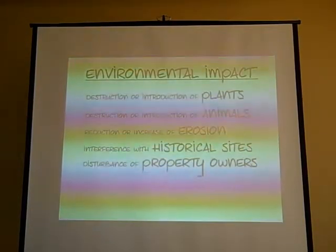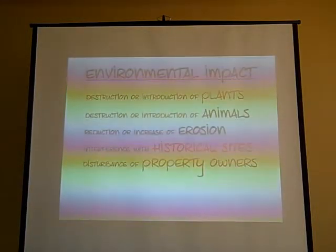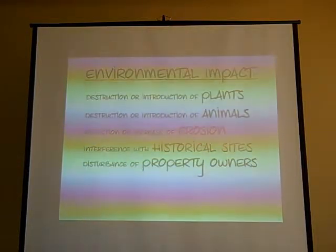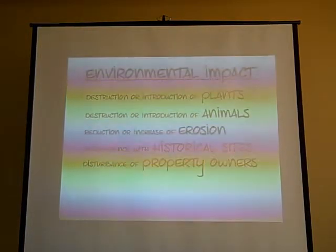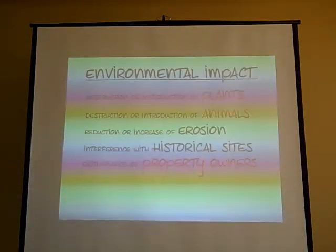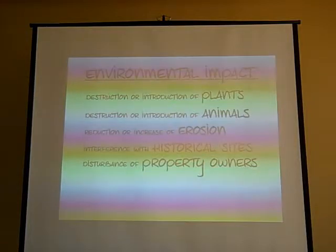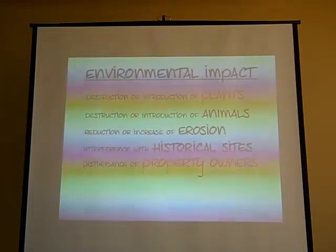Even if you don't have to do a formal environmental impact statement, it's really important to consider the impact that your site is going to have on the environment — the plants that will have to be destroyed, if any, and if there's any historical significance to the area and how you'll maintain that. The erosion of the area — I come to all of this from a waterkeeper side of the business, and we're primarily concerned about erosion and sedimentation control. We certainly don't want to build a site that's going to add to those problems; if anything, we want our site to alleviate those problems.